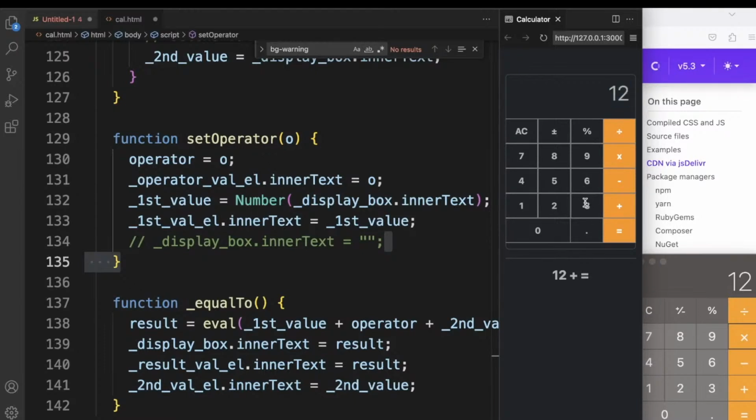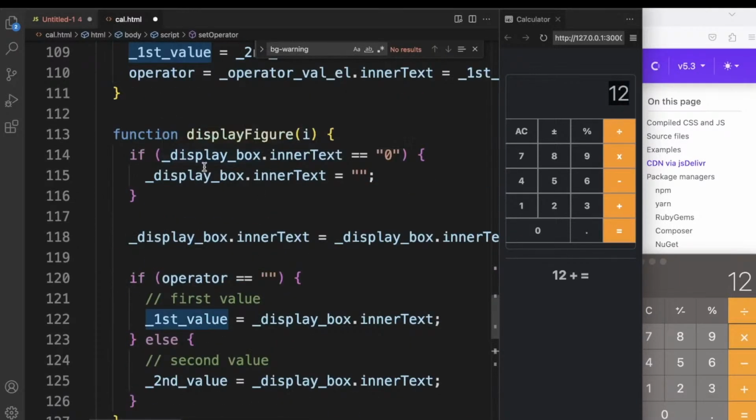The only way for it to know that we're on the second leg is that an operator has been set, because you have to put flags all around to help you know where you are in your program. So I will repeat again. The only way for this program to know that you are done with the first value is that the operator is already set. So that when you now click on the second value, it should clear this part. So how do we go and do that?